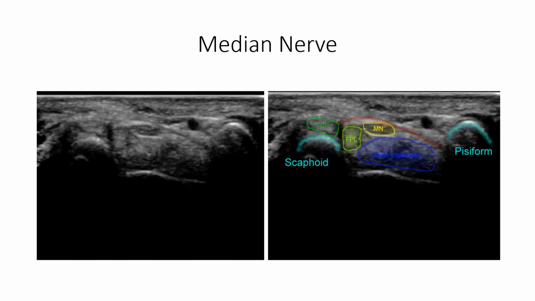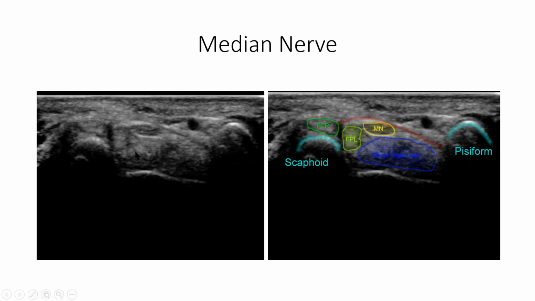So lastly here, the main thing we want to see is this structure right here. That is the median nerve. So this is a short axis view through the wrist. We have the scaphoid and the pisiform, and here we have what looks like the ulnar artery because it's nice and round and anechoic. But the structure that we're interested in is the median nerve right here. It has been described as having a honeycombed or speckled appearance, and that's because of all of the nerve fascicles wrapped up with the epineurium right around here.